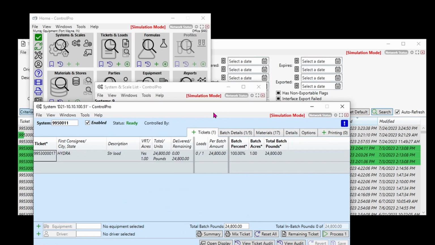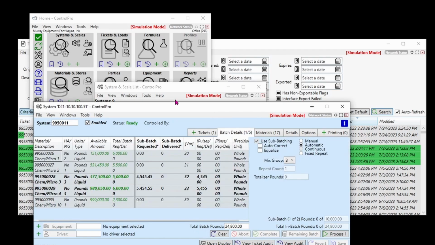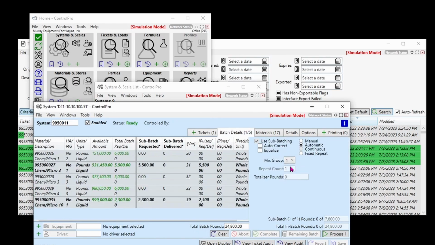We're going to go ahead and run this ticket that has the 3 mixed groups attached to it. Just a reminder, I'm running this in simulation mode, so it's going to be different from when you're running your actual automation. In this case, I will just be hitting process between each one right away, as you'll see. But when you're running it on site, you're obviously going to need to make sure each mixed group is going into the proper container. So we'll go in here, we're going to select our first mixed group.